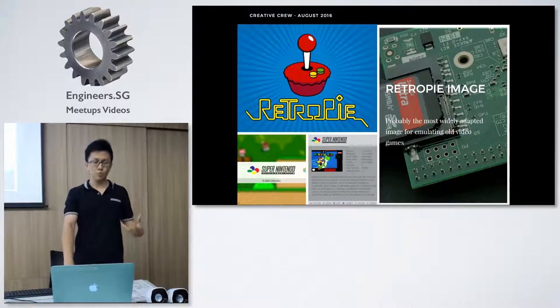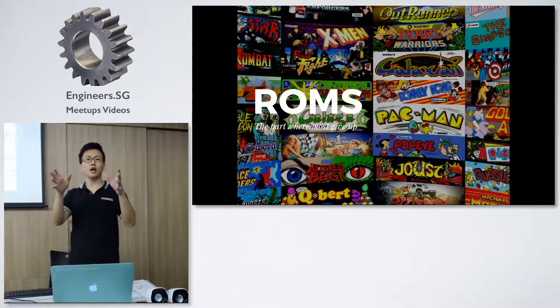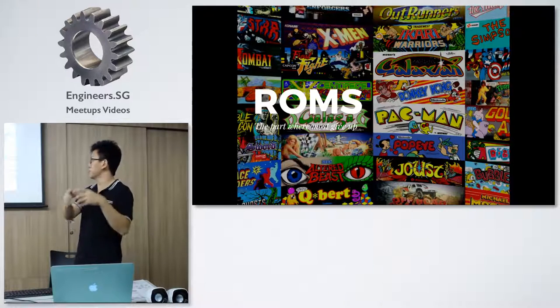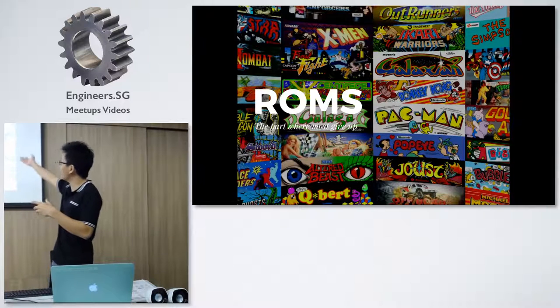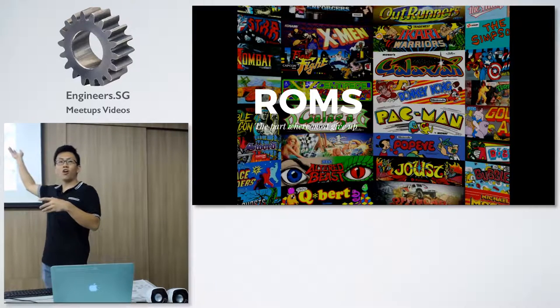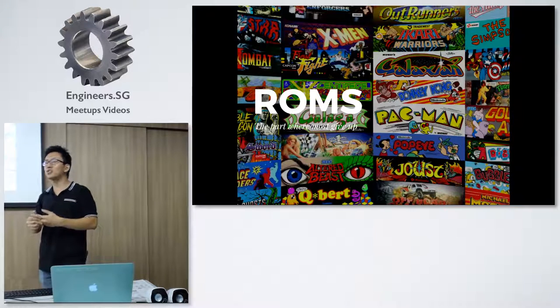So when I say emulator, what do I mean? Right, okay, emulators work with ROMs. And what are ROMs? ROMs are the files that are your games. Because these games were developed, like you see all these titles, to run on systems that are long obsolete, like your Game Boy, your Super Nintendo, Nintendo 64, I don't know how many of you own those systems, but most of them are less powerful than your handphone right now.